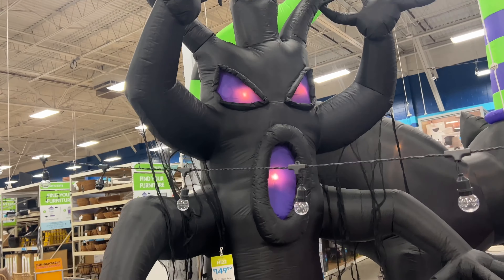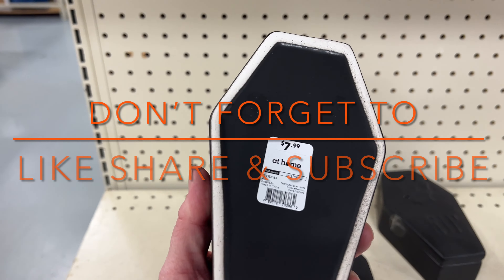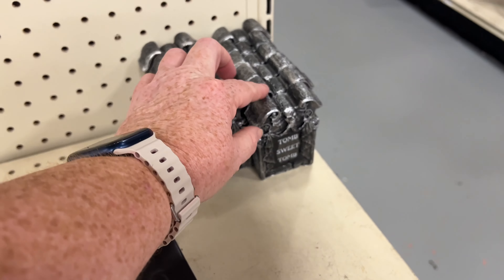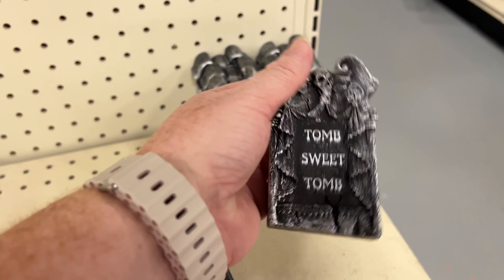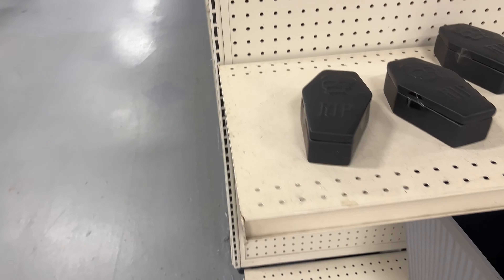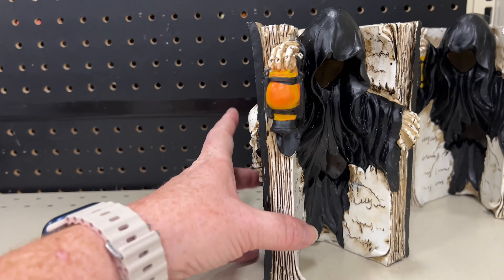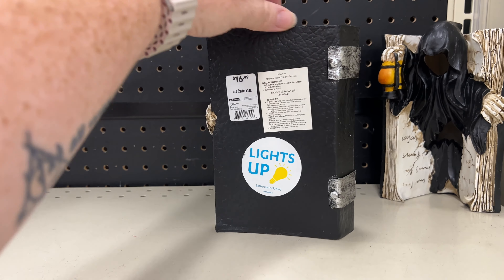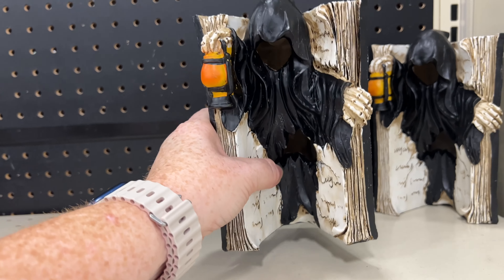Some really cute and scary things. Here's a breakable ceramic coffin — it's heavy, five dollars, cute. I wonder if they're going to have graveyard stuff — that'll be exciting. I don't come here that often because it's not really close for me. This lights up, 17 dollars — 17 seems like a bit much.